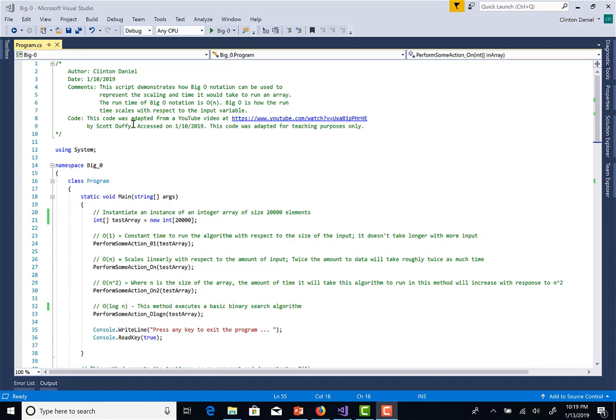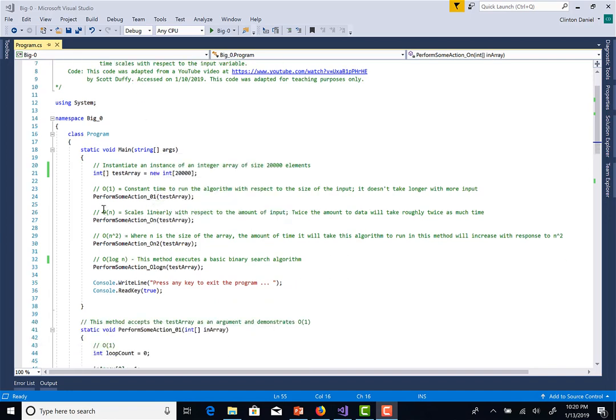What we're looking at is the runtime of big O notation as it represents O(1), O(n), O(n squared), and O(log n), which is essentially a simple binary search algorithm. We're going to do all of this evaluation using big O. In this case, we're just looking at steps. We're not really measuring time in milliseconds of the algorithms. We're just trying to demonstrate how many steps it would take to complete a specific compute operation given a different version of an algorithm.